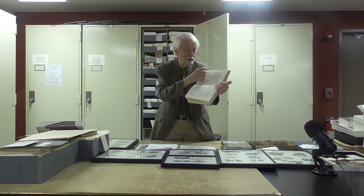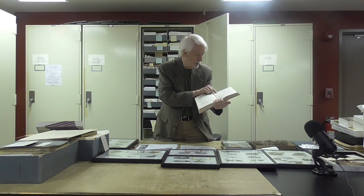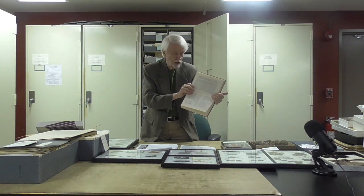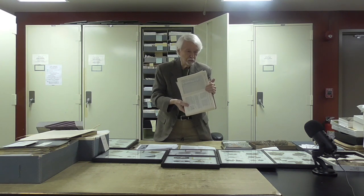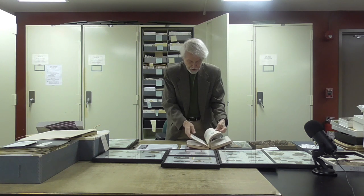So they're very helpful, but the keys that he used are intensely difficult to use because he has the characters all across the top, and then he has these numbers on the left that refer to the different lichens in the group, and it's based on structures, but he's got pluses and minuses and all these continua. There are too many continua for me to process. And one of the students who was working with me a couple of years ago said, "Bob, we should just put this into a computer and it would work it all out for us." Anyway, I admire him for doing something original. It doesn't work very well for me, but it might have for him.